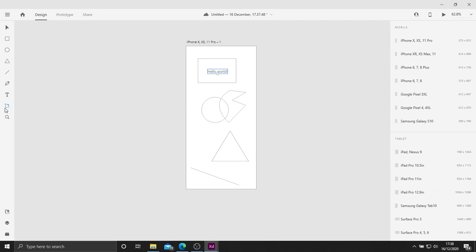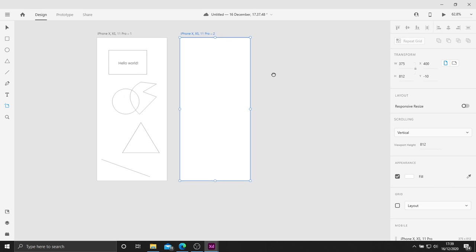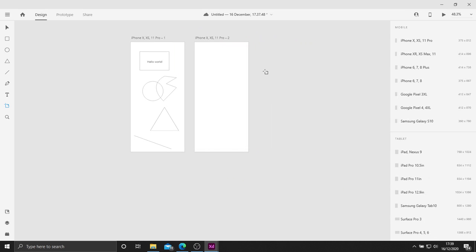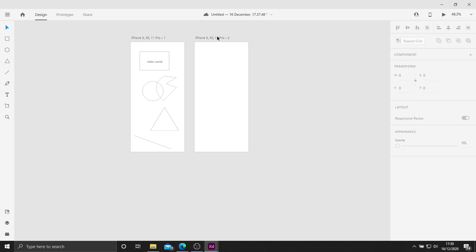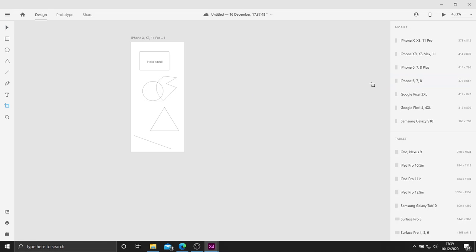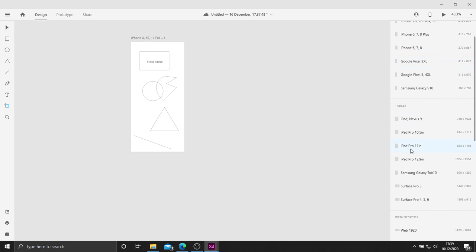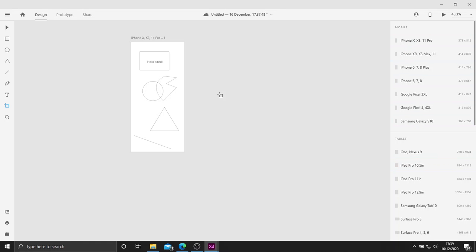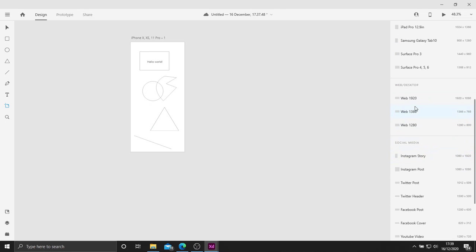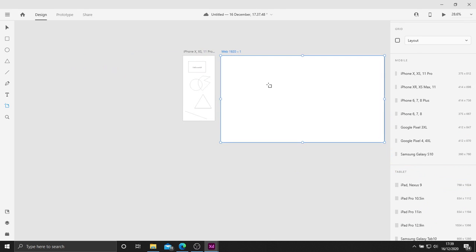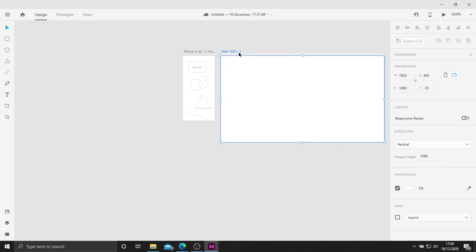And we've got the artboard tool, so this allows us to add a new artboard. By default, it will just use the artboard that you used last. So in our case it was an iPhone. However, for a lot of reasons, you may develop in other screens too. So you can do both iPhone, and you can just select, let's say, Web 1920, and we can develop both views at the same time.